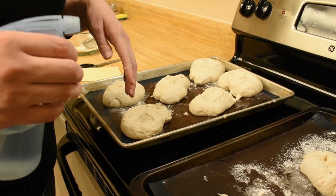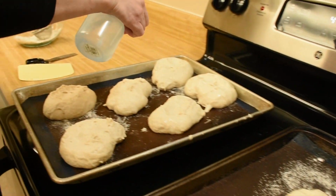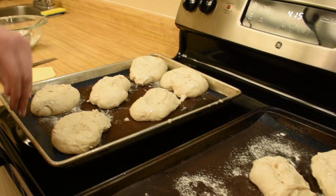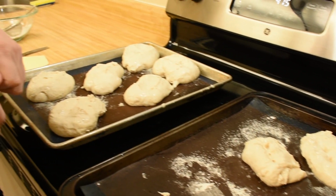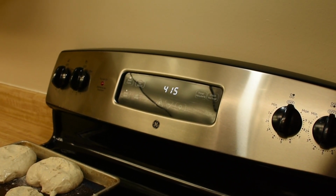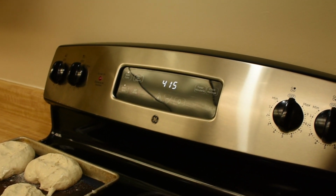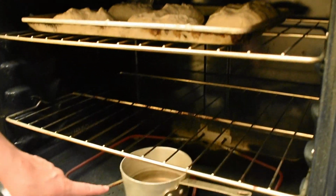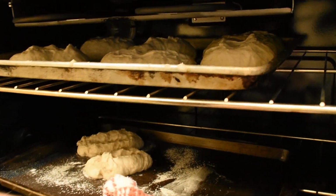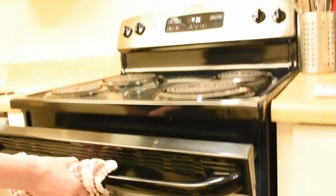And just before they go into the oven now, we're going to be generously spraying them with water. This will ensure that the crust will be extra crunchy. And now, as our oven is already preheated at 415 degrees Fahrenheit, and our pot is already in the oven, which I'll show you in a moment, the trays can now go in. As you can see, this is the pot of water, which is already inside. We are now going to bake this for an initial 15 minutes until we check on it.